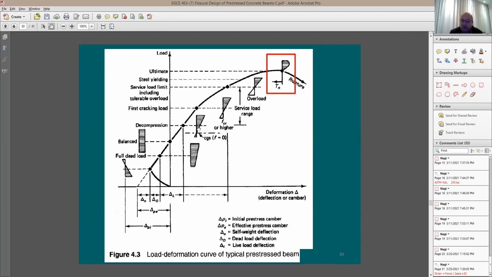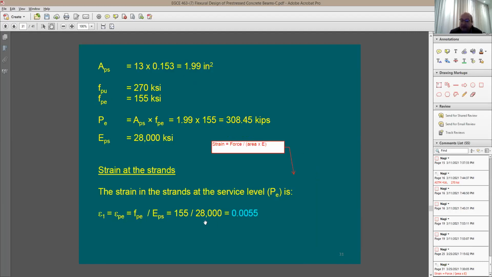So it is true that someone's going to be thinking and say the modulus for the steel is going to be really high, which means the amount of strain in the steel is going to be much less than that of the concrete. But because the cross-section area of the concrete is much larger than the strands, which is 2 square inches, you're going to see here that you have more strain in the steel than the concrete. Does it make sense?